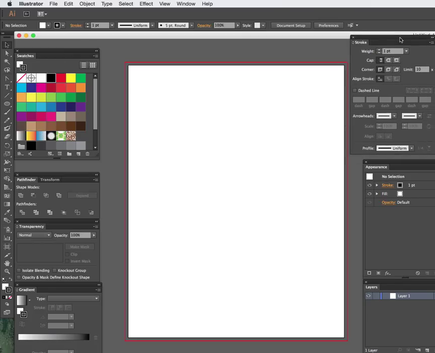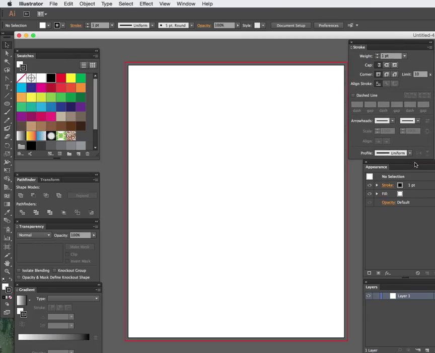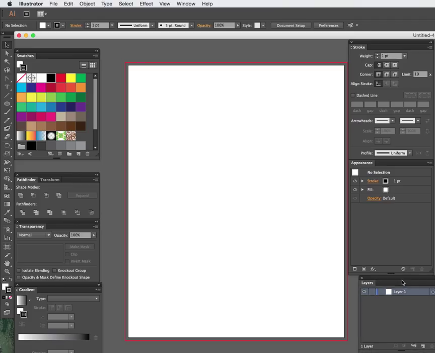So I like to use Adobe Illustrator to make illustrations. I want to be a children's book author illustrator, and I'm not too big of a fan of drawing things on paper by hand, but I do love to use the Adobe programs, especially Photoshop and Illustrator. So to give you an example of some of the stuff that you can do, I'm going to choose the pen tool, so your shortcut's going to be P.